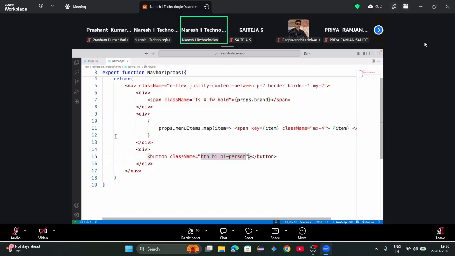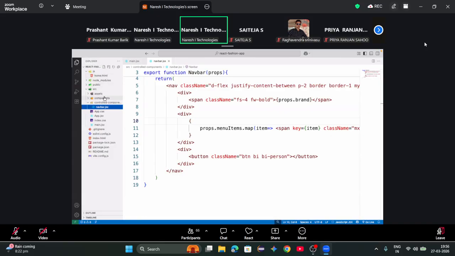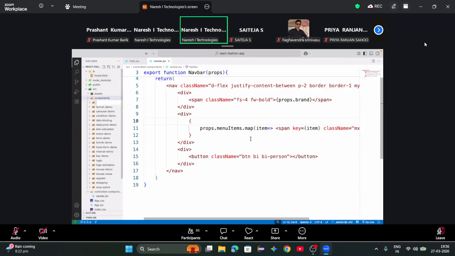Okay. Now our navbar is ready. Wherever you want, you can use it. Let's see here. We will go to the components and we will add some ControlDemo.